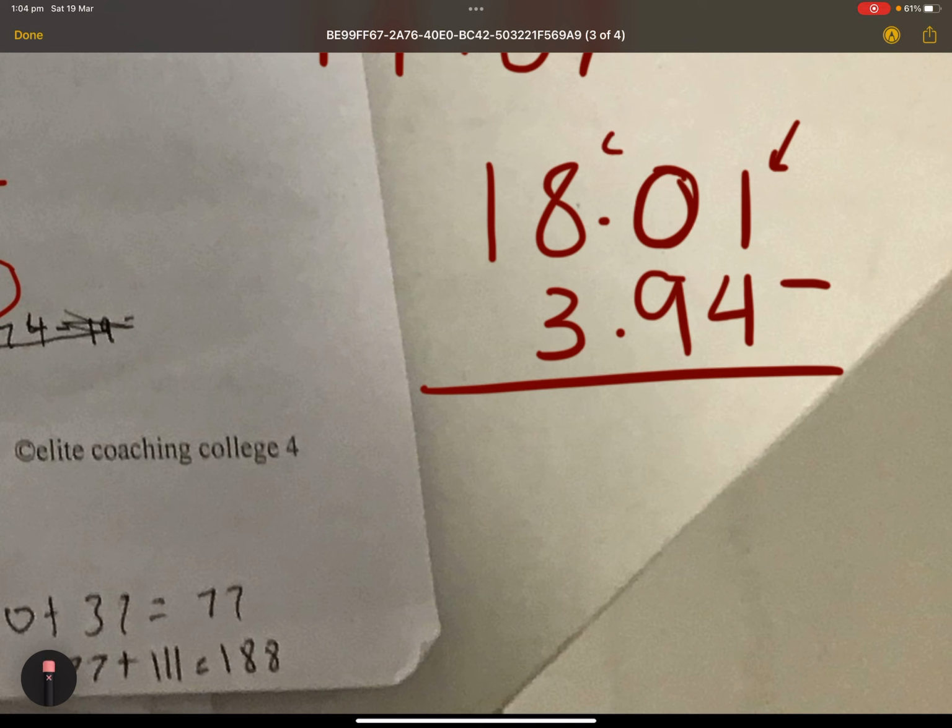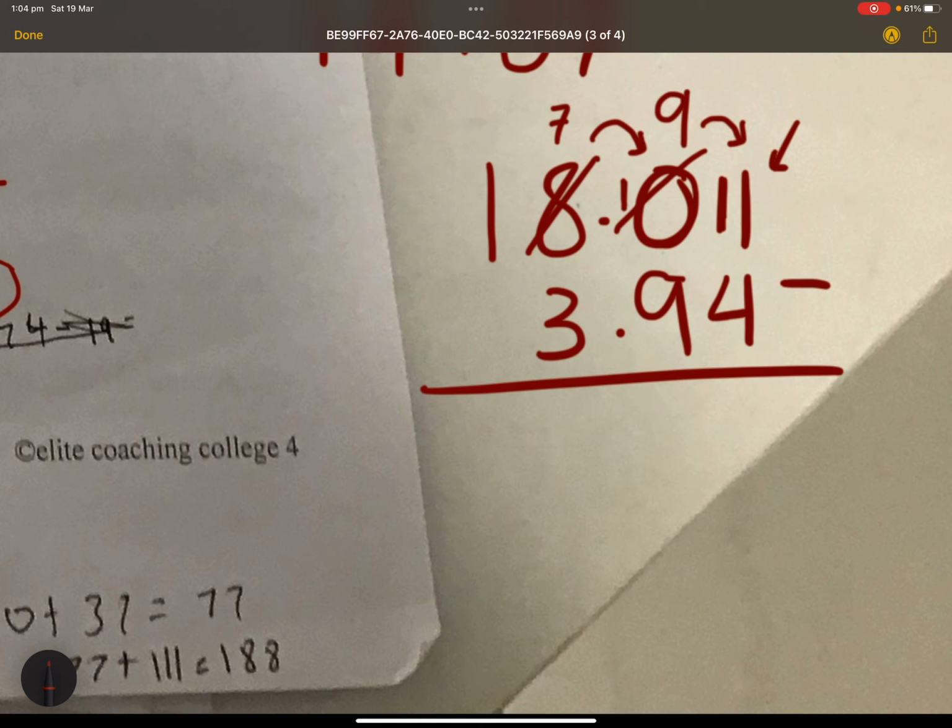Okay, we're going to borrow, so this has 8. So I'm going to borrow 1, so this becomes a 7. And this 1 transfers over to this guy. So now this becomes a 10. Now I can borrow 1 from the 10, so this becomes a 9, and then I can give that 1 to this next one, and this becomes 11.